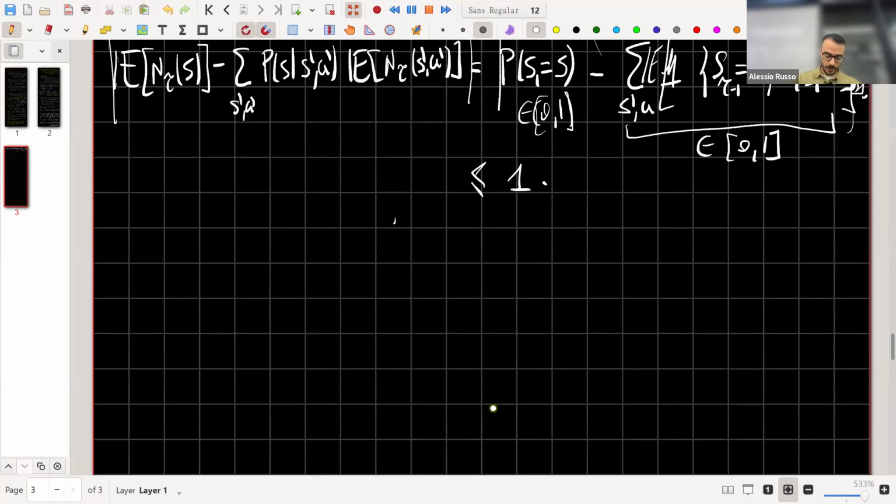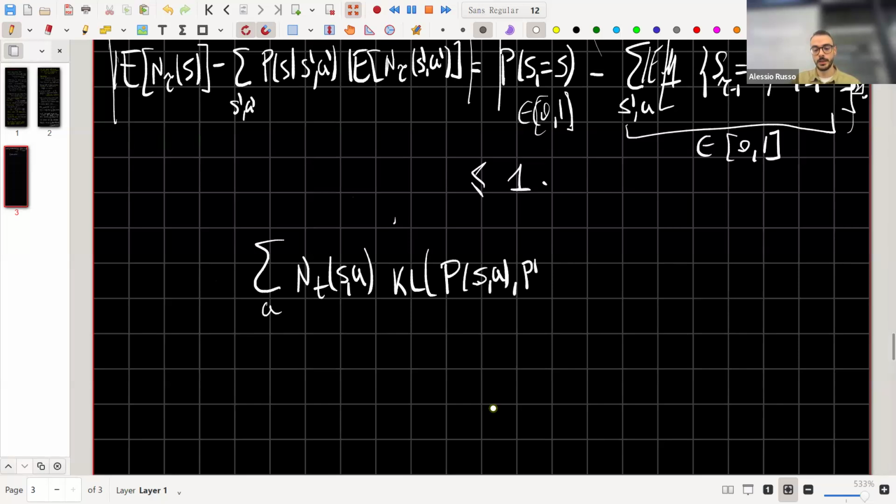Okay, so for the lower bound, we're going to use this result. And I will not derive the entire lower bound because the idea is basically the same as in the bandit case. So we can move on and go directly towards the end. In the lower bound, we have a sum over SA of n_t(s,a) times KL. It will be the KL divergence between the transition function of the true model and the transition function of an alternative model. And I will write it in this way to indicate the transition in SA. This is a distribution over the next state, okay?